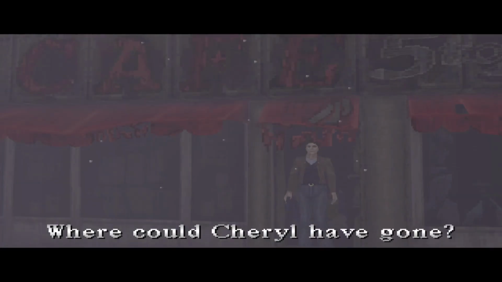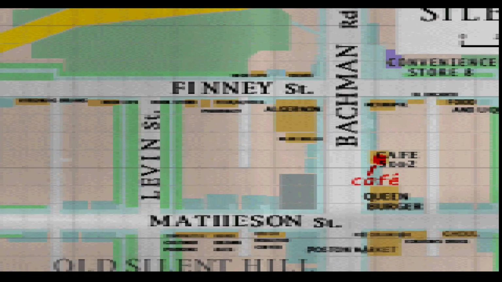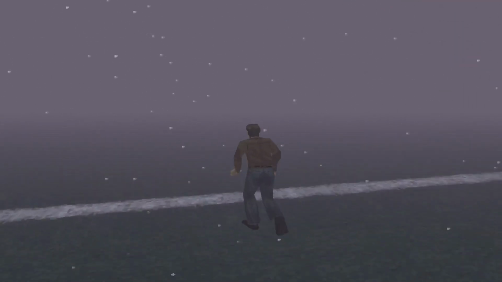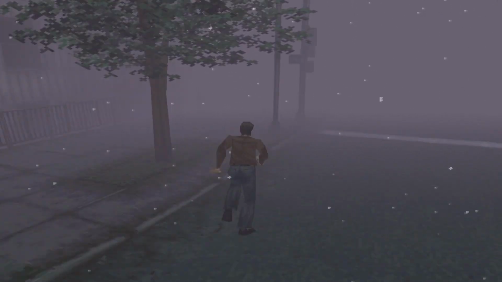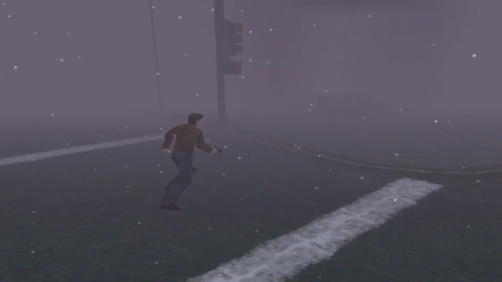So let's head outside. Where could Cheryl have gone? I guess I'll check that alley again. Okay, so we have to go into that alley off Finney Street. I do appreciate the game just marking the map for me to be like, hey, go over here. Because if I was left to my own devices, I would never get anywhere. The fact that the game seems willing to point out where I need to go on a map is very comforting. Because otherwise, I would just be fumbling around in the fog forever.